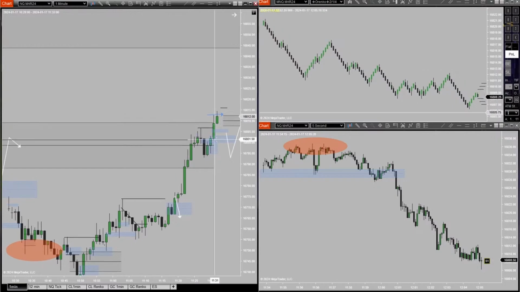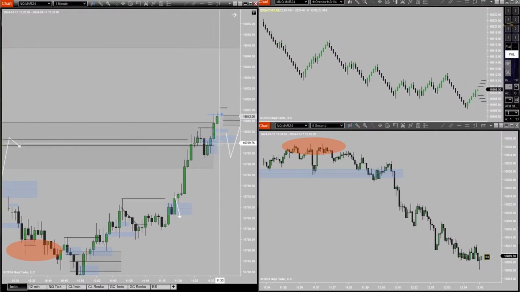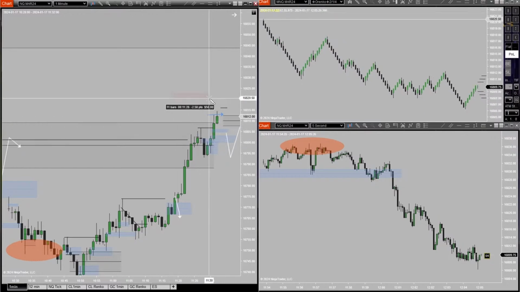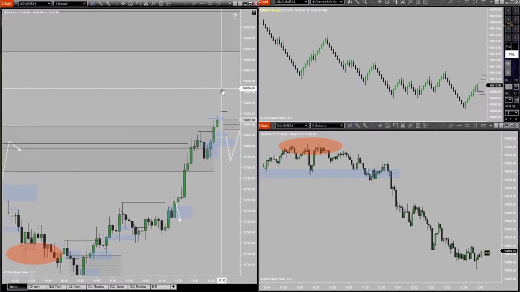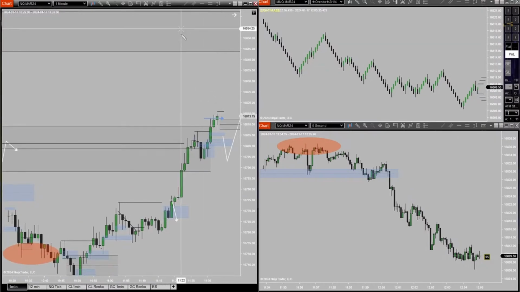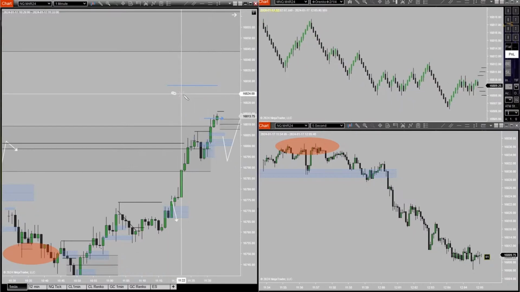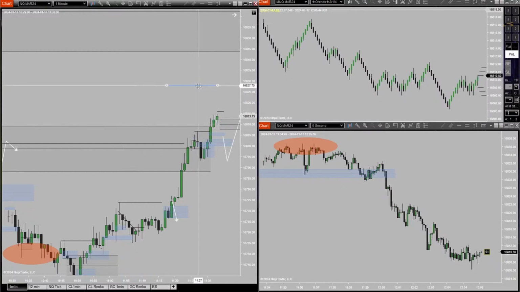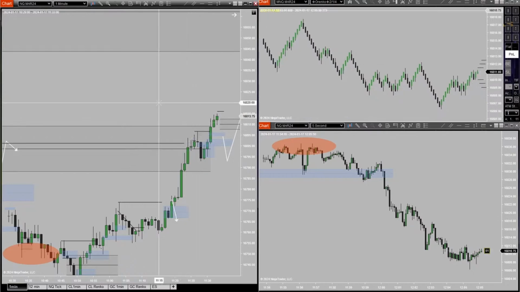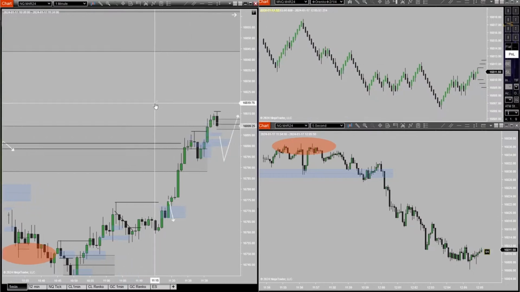We didn't get it here, so we're still looking for that pullback candle. Man, why did my drawing tool change to this? NinjaTrader, what? My keybind literally just changed. It used to be this, and now it's, what the heck? Okay, now it's back, apparently. Weird. All right. Oh my god, now we lost it.